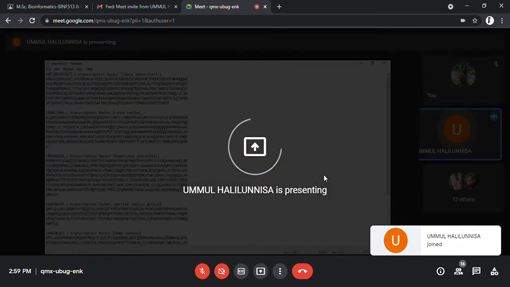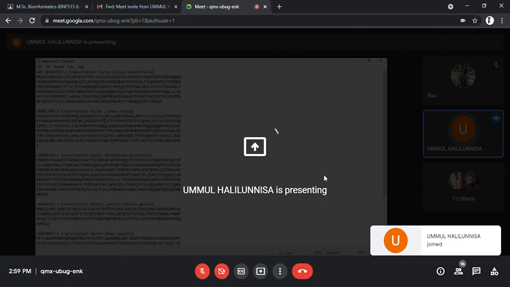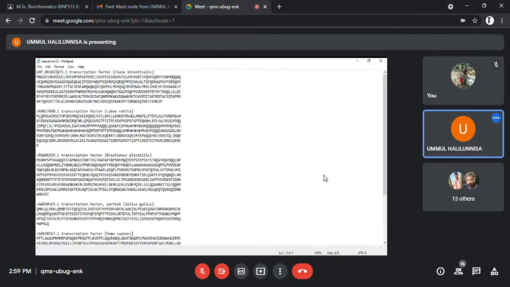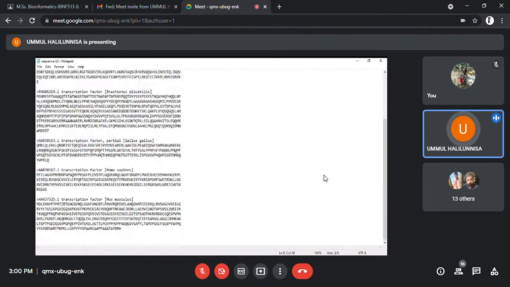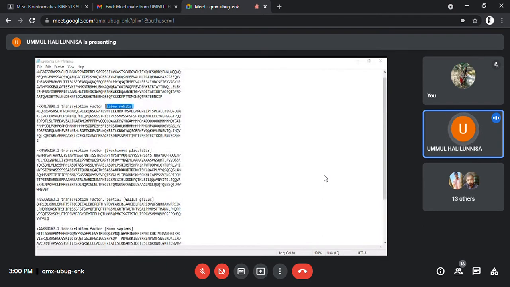So if you see this, I have downloaded transcription factors from different organisms, right? So this is one from Ciona intestinalis. This is from Labeo rohita. Like this, I have downloaded sequences, 6 different sequences, right?